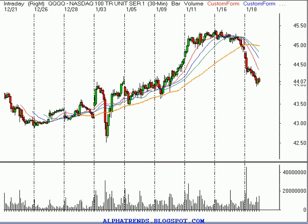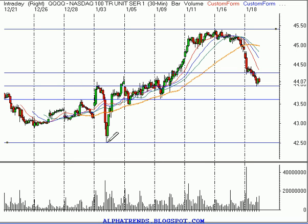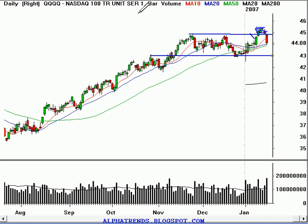Over the next week or so, you've got to continue to be very cautious. Looking at Fibonacci levels from the year low on January 3rd after the Federal Reserve announcement to the high, we had an almost exact 50% retracement level. Those are potential levels of support, not necessarily places to buy. This whole move for the year is considered failed once it breaks down below that 61.8% retracement level. So the 43.50 to 43.60 level is going to be an important level going forward, which is also about where we have that 50-day moving average.